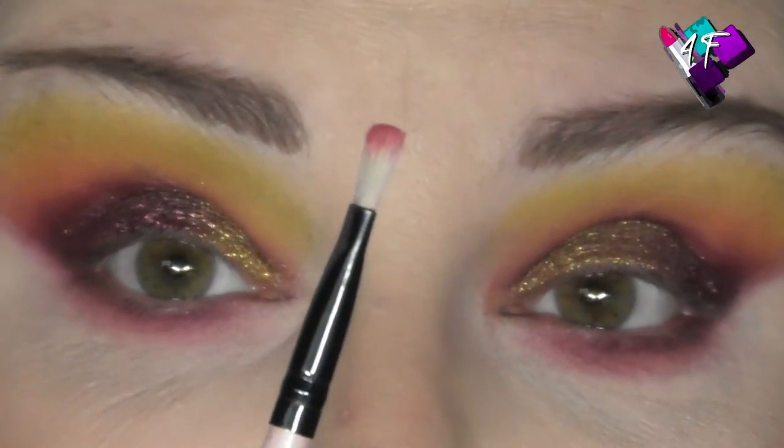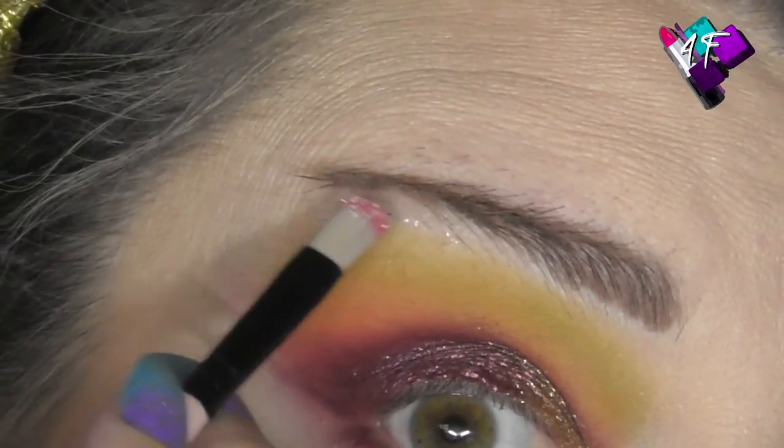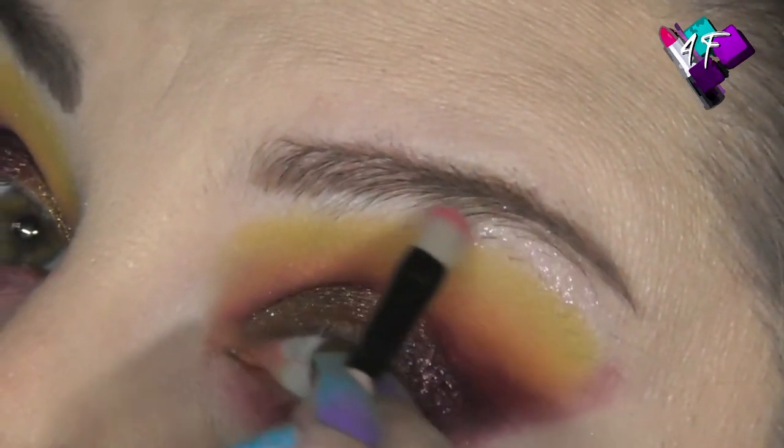Now this is a cheap little lip brush that I bought from eBay over 10 years ago. And I'm going to go into Thyme, which is definitely a duochrome, if not a multi. And I'm just going to pop that. There goes a train. I'm going to pop that underneath the tail of my brow, like so. And then, do I want to use this or do I want to use a completely different colour on the inner eyelid? That's a very good question.